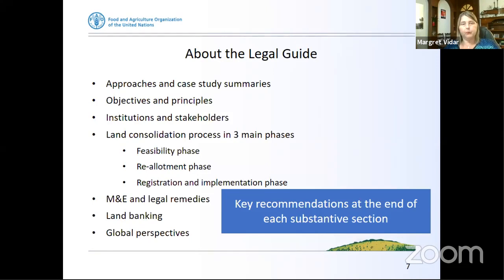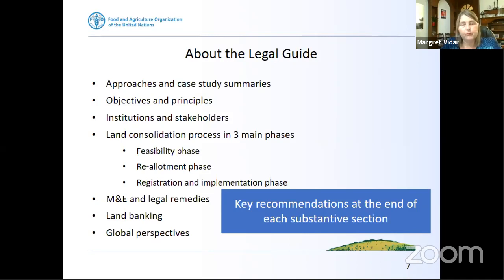Some of the important things is that we try to always have a discussion about a particular issue. Then we back that up with some country examples, and we end up with recommendations. The key recommendations are then put together in a list at the end of each section. We try in the structure to follow the logic of land consolidation and the logic of a land consolidation law, if you like. A law would be structured very much along these lines, to talk about first the objective and principles, and then the different phases after the institution, the stakeholders' rights and responsibilities, and end up with legal recourse, monitoring, evaluation, etc.